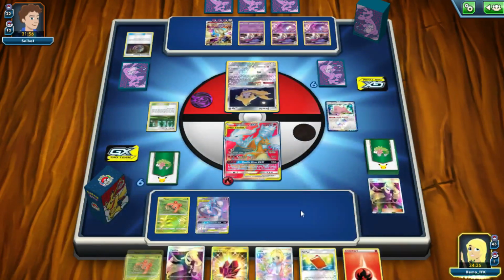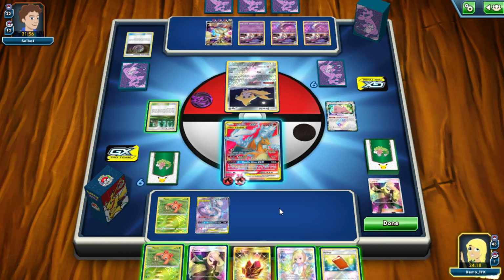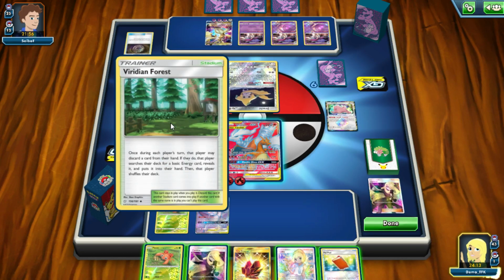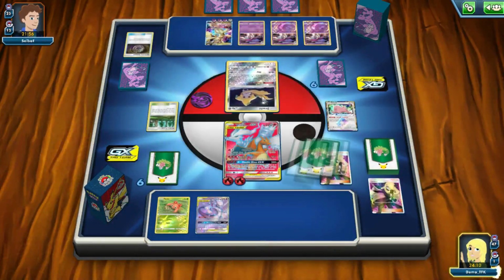Okay. So we get a Paris. So we'll go Fire to G here. I think we go Cynthia to get a new hand of 6.